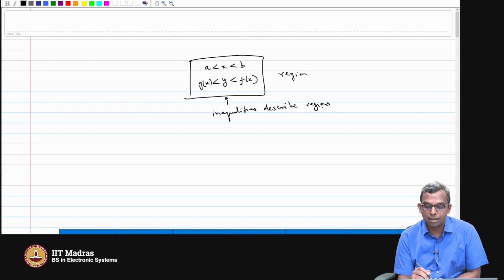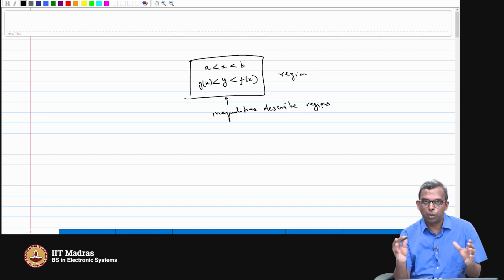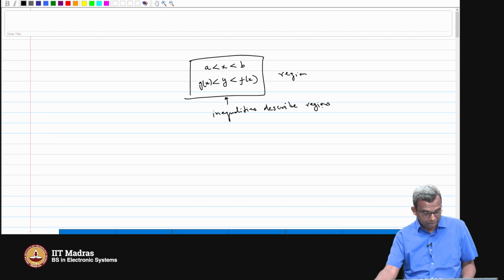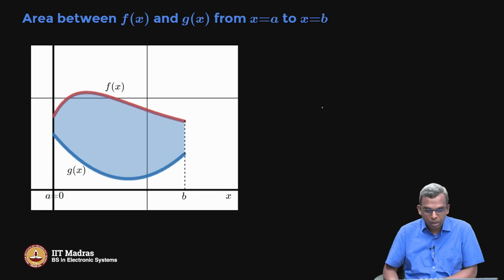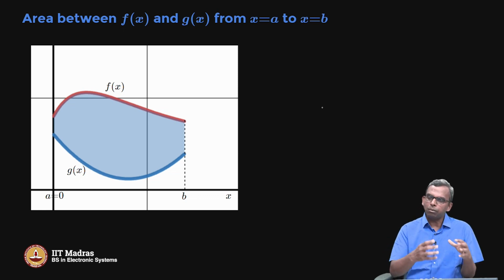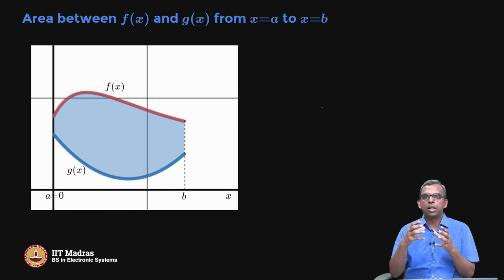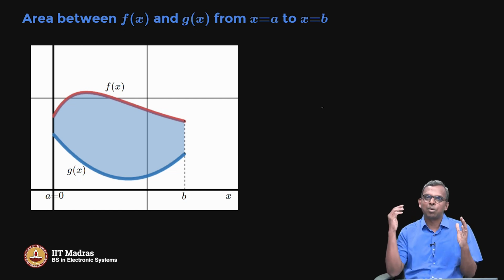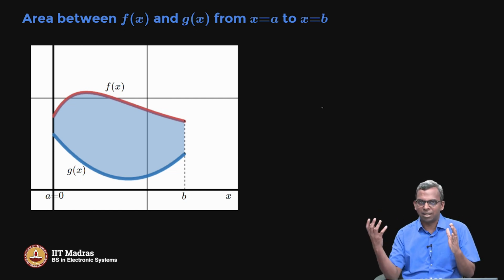They describe the regions in the two-dimensional graph in some sense, and you have to try and compute the area of that region. So, that is the problem here. How do we go about it? The idea is to form a Riemann sum which will be equal to this area. Previously, we formed a Riemann sum which was equal to the area under the curve. We divided the x axis into small delta intervals, and for each delta interval we approximated the area with the area of the rectangle, and then we did the sum, and we said when the sum converges you have the integral, and that integral is the area.